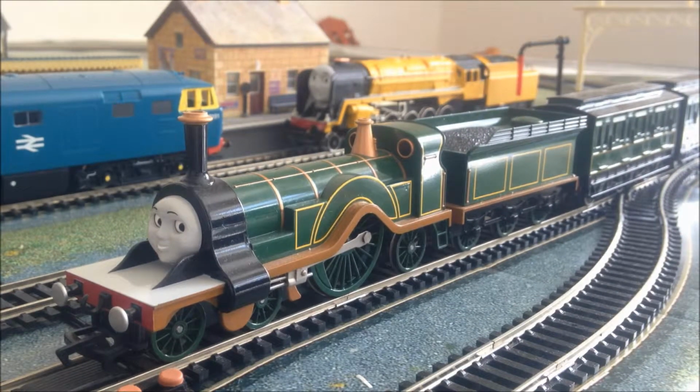I do believe that Emily really does look the part with those coaches, and I'm glad that we purchased them. These aren't actually Aidan's, they're not mine, although I did buy them. We actually bought them for Aidan's sister, so a bit of equality on the railway, you could say. Because she likes Emily, so we decided we would get her. And I would have probably bought Emily anyway, because it is such a good interpretation of the television character.